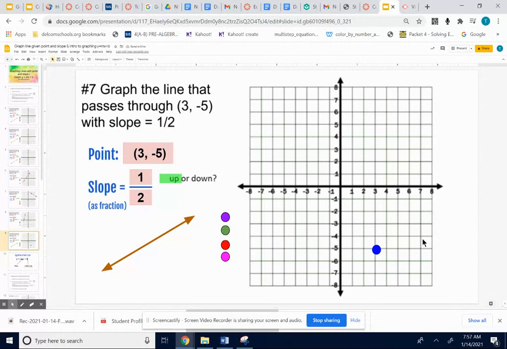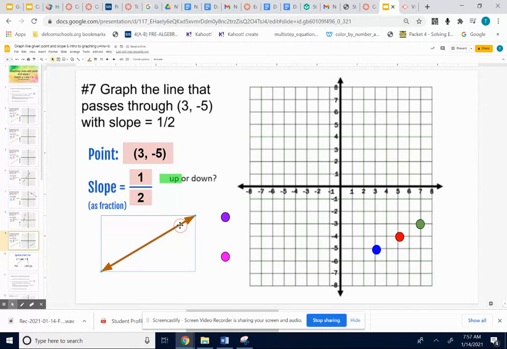Now use another point. From that point you just did, go up 1 over 2. Take another point. Start where the original point was. Up 1 space over 2. You know what? That was so much fun, I'm going to do it again because I have room. Take another point. Drag it over. And from the red point that I did, I'm going to go up 1 over 2. So I have 3 points instead of just 2.